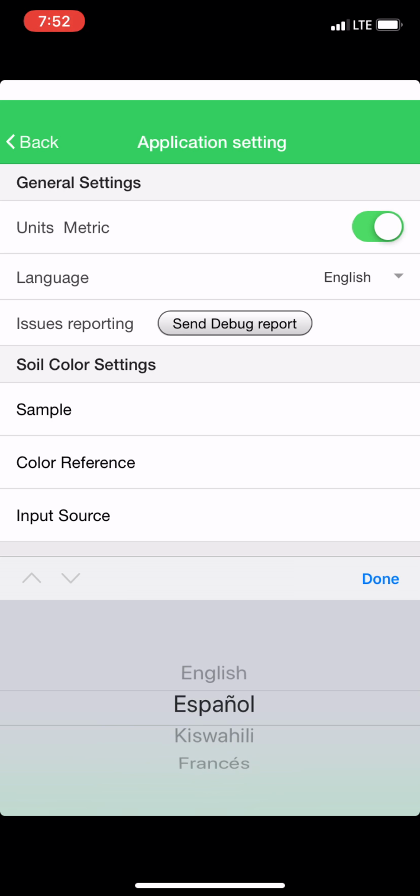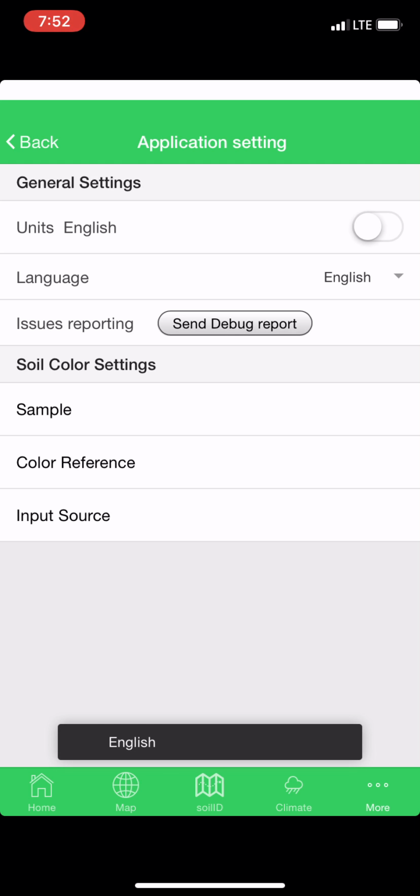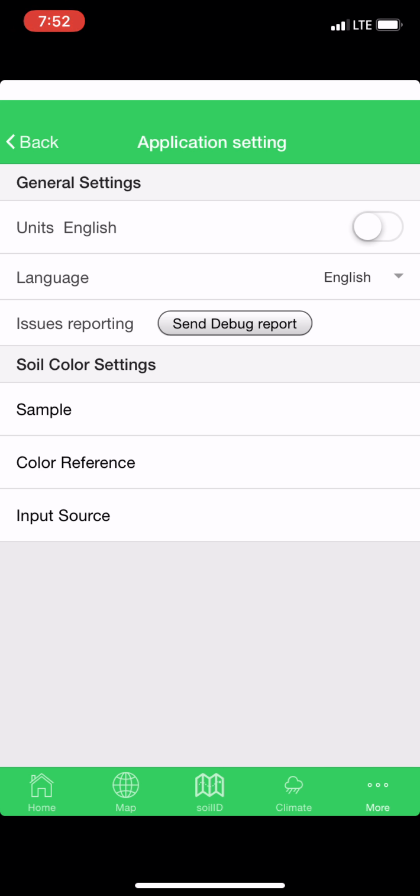I'm just going to stick with English. You can also use the metric system, which is what most of the world uses, or the English system for units, which is what the US uses. I'll change it to English as that's probably what you all are more familiar with.